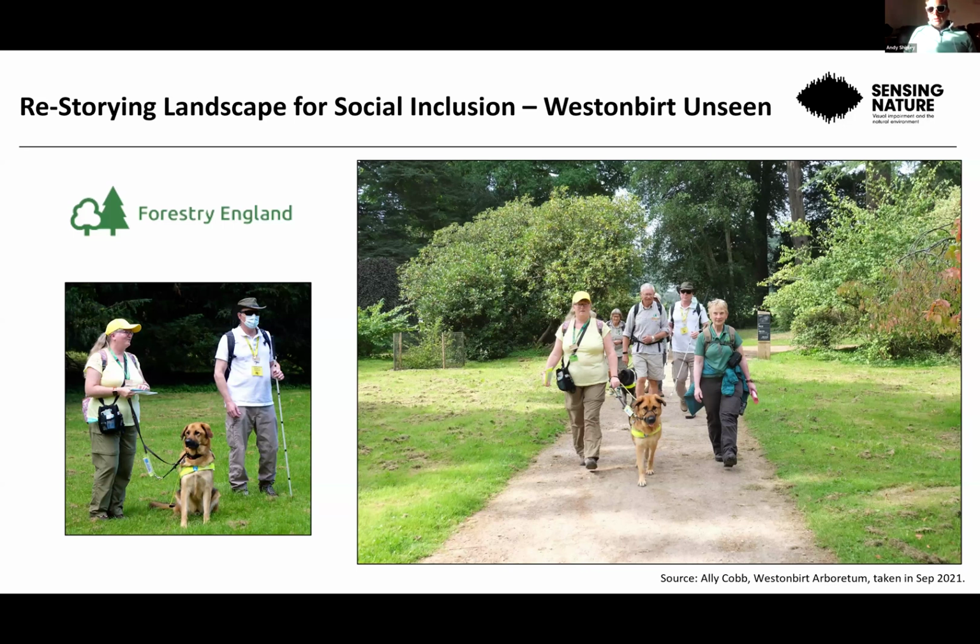But the kind of features that the VI leaders were bringing out were textures and the fragrances that were present at the Arboretum at that time, moving away from the visual depiction of the tree collection, and much more about bringing people's awareness to those other aspects and the relationships between different trees and some of the surrounding wildlife as well.